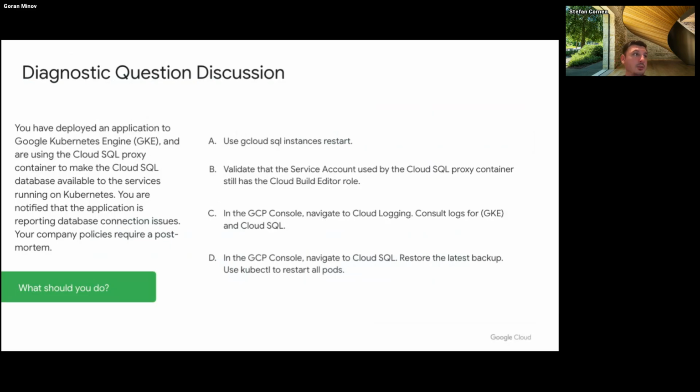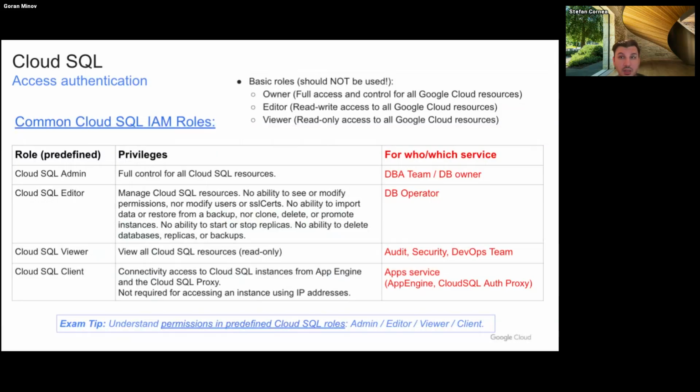Yeah, nice. The correct answer, yes, indeed, is C. It allows you to correlate historic GKE sidecar errors with Cloud SQL system logs to find the root cause. I'm not going to say why the other ones don't work, in the interest of time, because we have 10 more minutes and I have literally two more slides, in case you had enough of me and Goran. Just going to go quickly through this and give you some information, and pretty much done for the day.